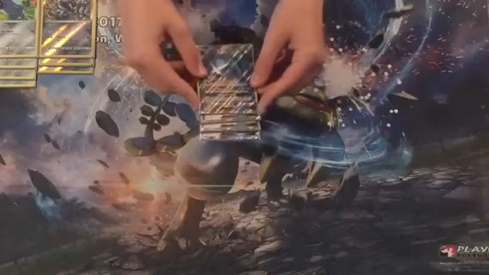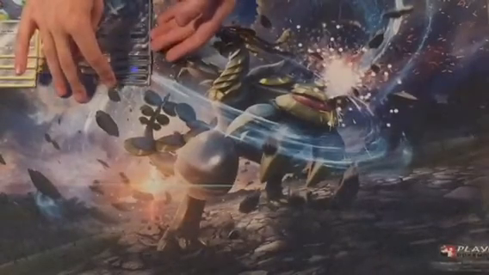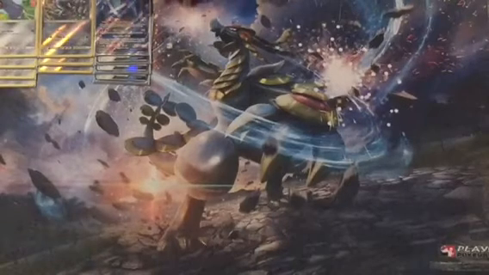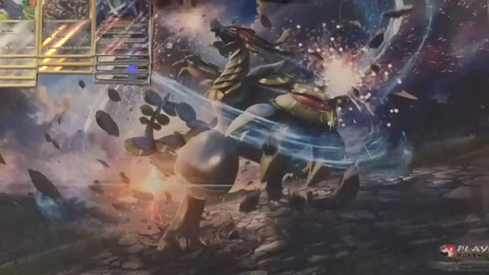And its GX move is Algorithm GX for 1 energy. Search your deck for 5 cards and put them into your hand. You're not going to use that often, but just in case you have a Metagross stuck in the active, then yeah, that's the GX move you're going to use mostly.